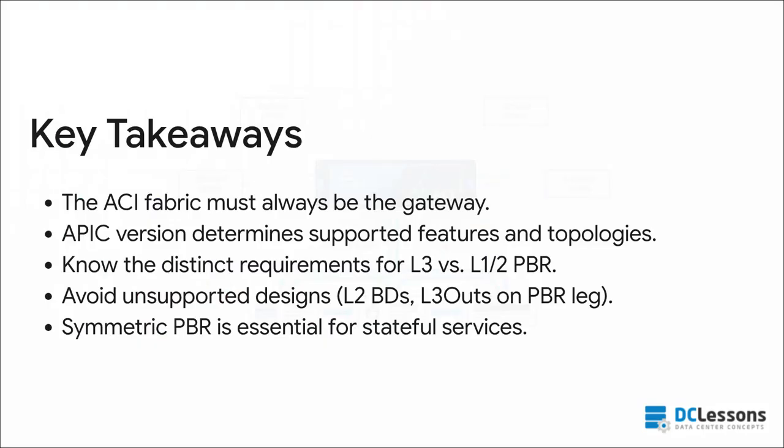So if you only remember a few things from today, make it these 5 points. 1. The ACI fabric must be the gateway. 2. Always know your APIC version, because features change. 3. Know the different rules for Layer 3 versus Layer 1/2 PBR. 4. Stay away from those unsupported designs we talked about. And 5. For any stateful firewall, symmetric PBR isn't just nice to have, it is absolutely essential.